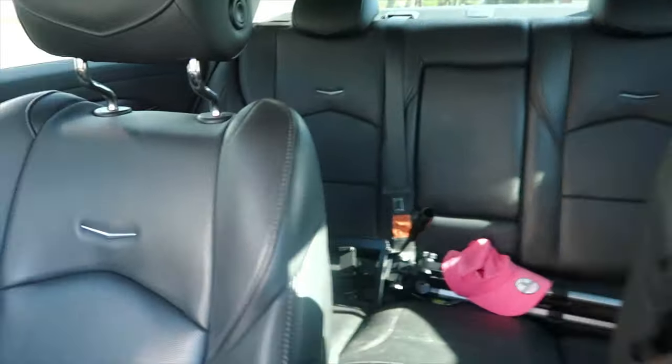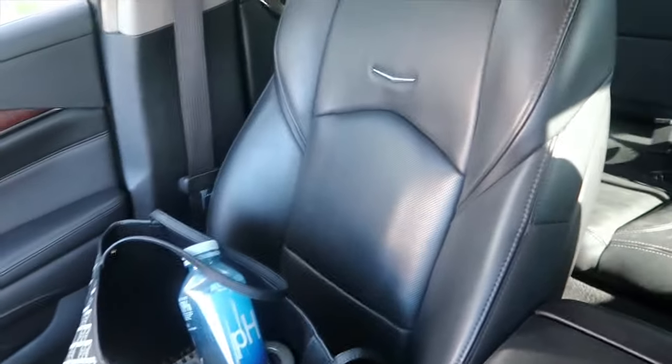So I ended up stopping at the car wash first, and they cleaned my car real good. But I don't like that they didn't wipe my seats down. So I'm gonna have to get something to wipe my seats down in the store or whatever, because ever since I had the dogs in here, I never got it cleaned down, y'all. But yeah, that's what I'm gonna do.